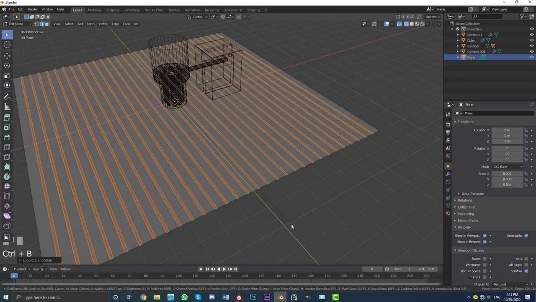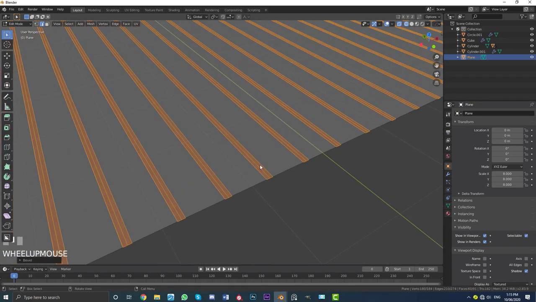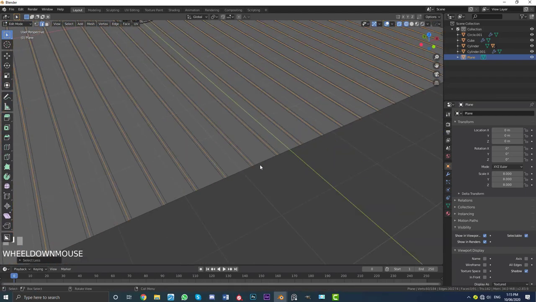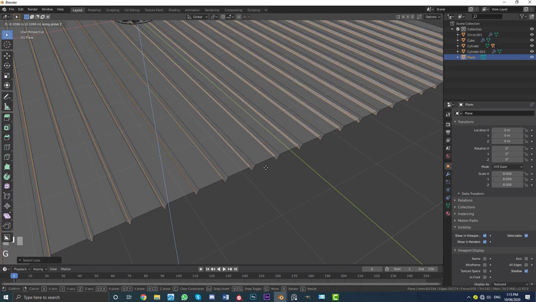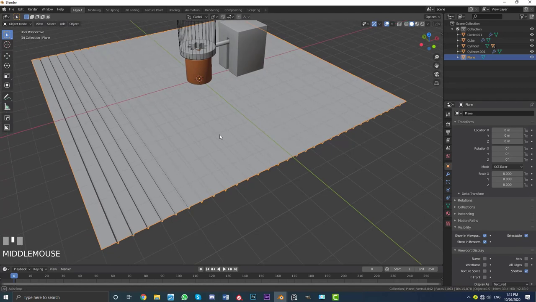Then we're going to go Control B one more time and bevel them, and you're going to roll your middle mouse wheel 1 time to add in extra geometry. So 1 extra cut in the middle of all of these. Go Control minus to shrink the selection, then G, Z, and just bring it down. That's going to create these nice grooves. Tab out of edit mode, go Control A, make sure to apply to scale.